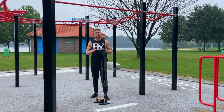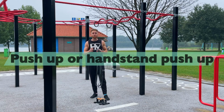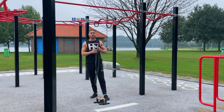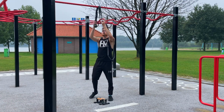So not many people are using this way of resistance bands that I'm going to show now. It is for the push-up or handstand push-up, and it can be really useful. In the end, I will also share you a way how you can use it for your handstand press, but that's a bit different way of using the resistance band. But first, we're gonna start with one band, throwing it over the bar.